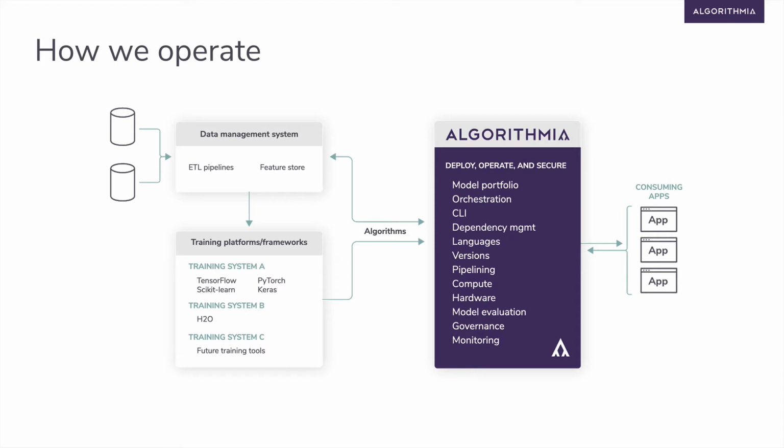Algorithmia helps our customers move from machine learning development to deployment. One of the mechanisms in Algorithmia that's used for this purpose is model versioning. To demonstrate this functionality, let's assume that I work on the operations team and I manage the production environment for my company by working with data scientists who are always updating their models.